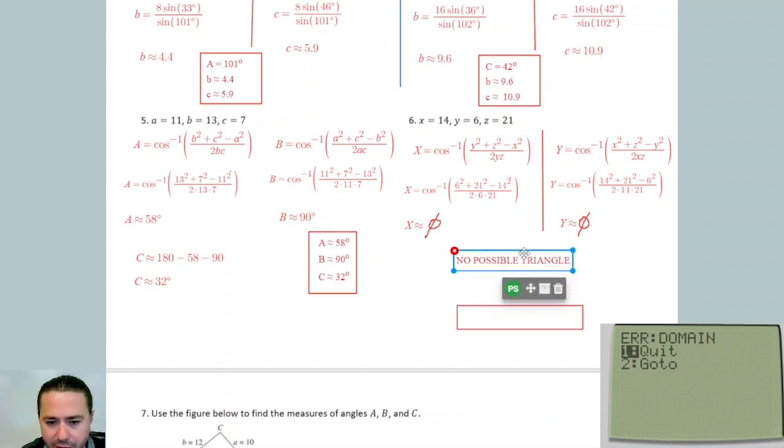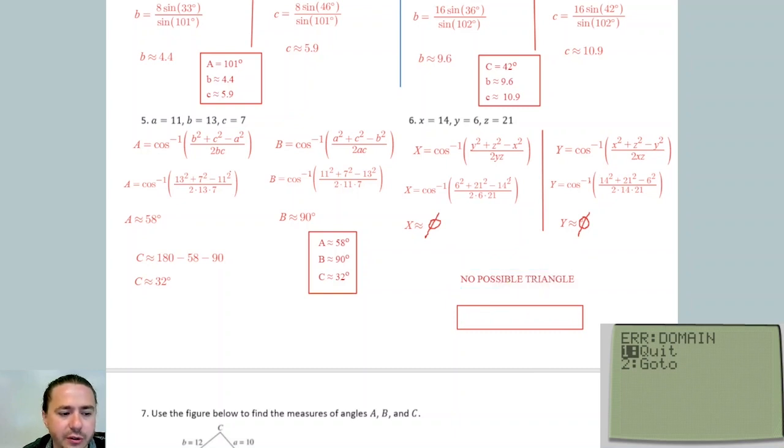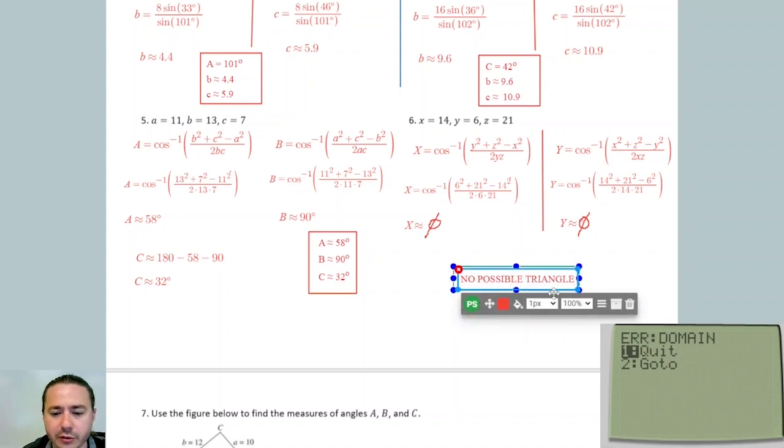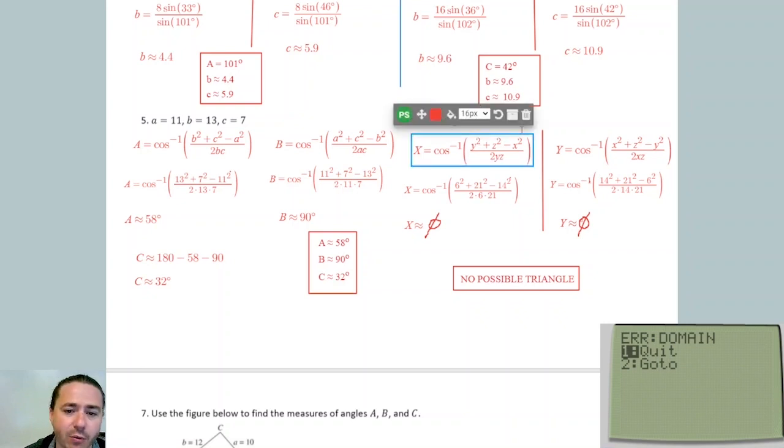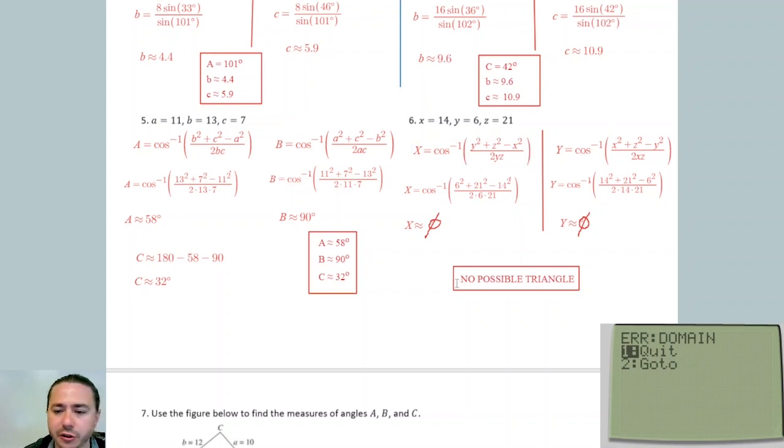Now, you don't really need to memorize the rule for when there is a triangle and when there's not. If you type it in and you're getting no solution, just double check that you're plugging everything in right. And if you're reasonably confident that you are plugging in everything correctly, then you're probably right that there is just not going to be a triangle. So I wouldn't stress about it too much. If you're very careful about how you're typing this in and you get an error, then that just means there's no triangle there. You can always double check by looking at the side lengths. If the biggest side length is more than the sum of the other two, and you identify that right away, then there's definitely not going to be a triangle here. You don't have to go through the work. But if you don't catch that, you'll just get an error message in the calculator when you try to compute this.